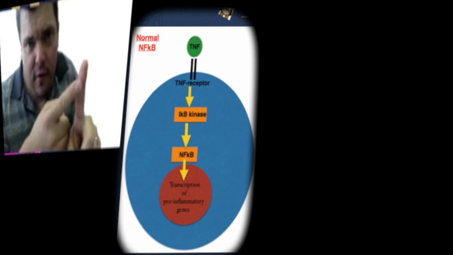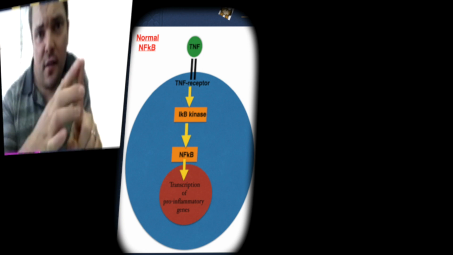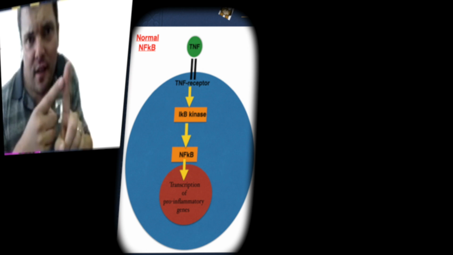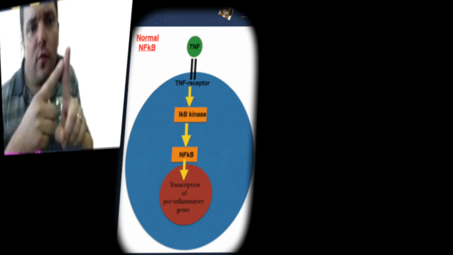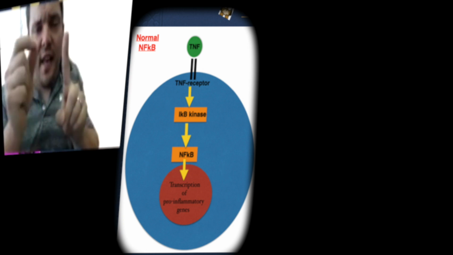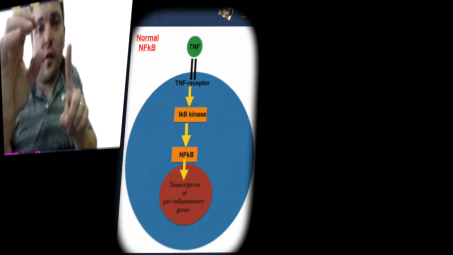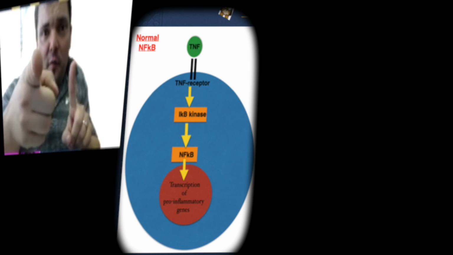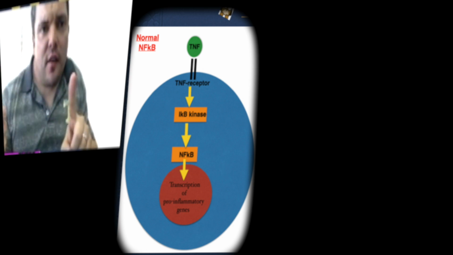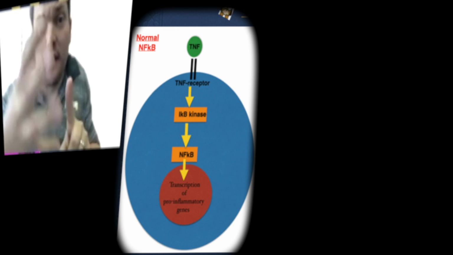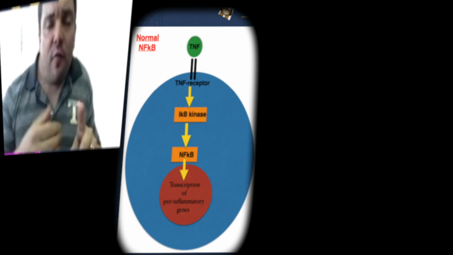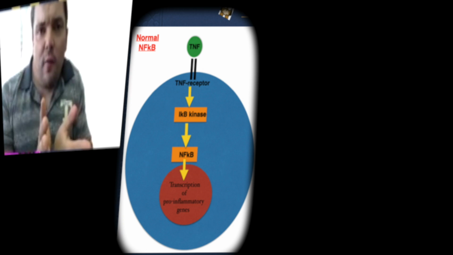That trauma then elicits white blood cells to the area. White blood cells will communicate with cell signaling factors, and one of those is tumor necrosis factor, or TNF. TNF acts as what's called a ligand. Remember that from A&P? And what ligands do is they communicate. They help communicate to other cells by binding to proteins on a cell surface. TNF binds to a TNF protein receptor on the outside of a cell.